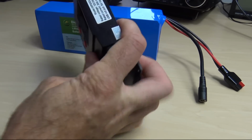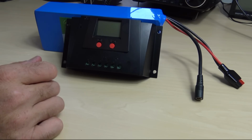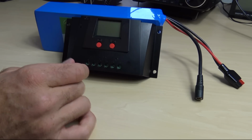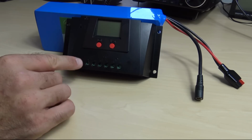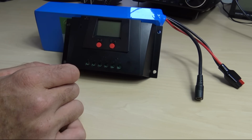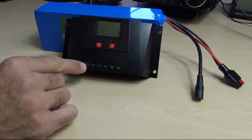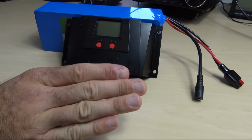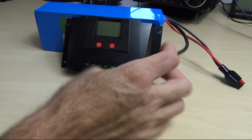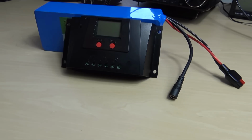The screen on here will tell you usage factors, like the voltage of your battery, the charging state of your solar panel, the voltage coming in. So it'll tell you have X amount of volts coming in on solar, your battery is charging, the voltage of the battery is X amount, and ignore the light bulb for the load on the screen. And this keeps the fluctuating up and down of the solar panel constant for the charging of your batteries so that you have an optimal charge. So with something like this, and depending on the size of your solar panel, you have to make sure that your solar panel is adequate enough to charge, and to charge enough.